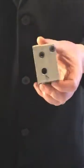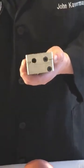So that's how the XY blocks work on the Micro series and Logica 1 through 5.